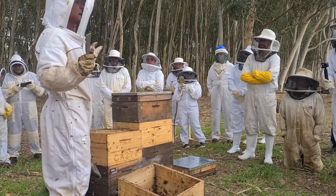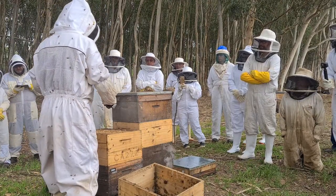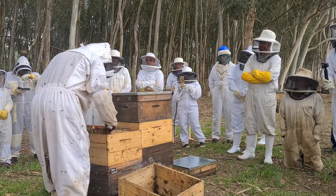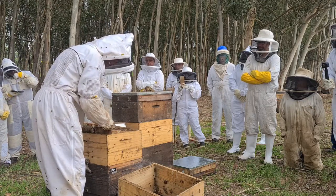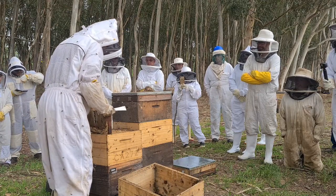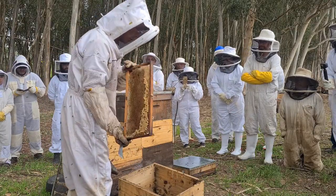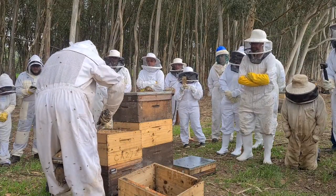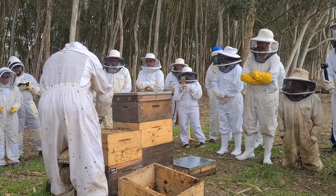These outer frames don't mean anything in the big picture. They're purely there as a storage place for nectar and pollen. So if they're deformed and a bit skew, it doesn't matter. My concern here is there's no queen excluder between the two boxes, so the queen could be up here, right? So very carefully, you can see that's a poor quality comb, lots of drone brood. It's okay though, we're going to put it on the outside, right? These little bits, we just leave them for the bees to lick clean.